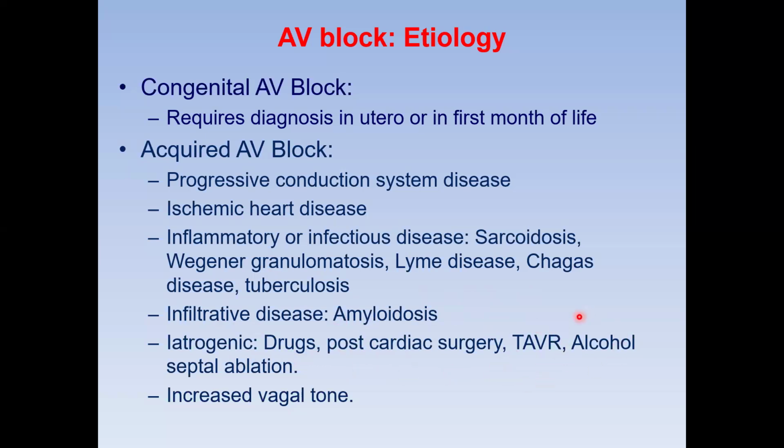With TAVR, about 15-20% of patients can develop heart block. And then there is alcohol septal ablation. We also get some patients with high vagal tone. Recently I have had two young females, 32 and 42 years old, with intermittent dizziness and intermittent high-grade AV block. I'm not putting a pacemaker in those patients. I'm going to wait to see if it resolves.